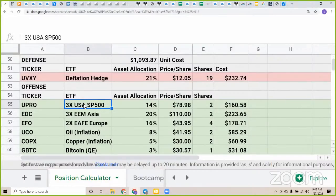And realize all those old school S&P 500 companies are slowly realizing, okay, we've got to convert to a technology company. So they're all slowly but surely converting as fast as they can into e-commerce and creating technology in their firms as well. So I like the S&P 500 a lot. It's the most liquid market in the world, and it has the most assets under management in the world. Nothing even comes close. In fact, you probably have to add up just about every other ETF that exists to get close to the value of the SPY.